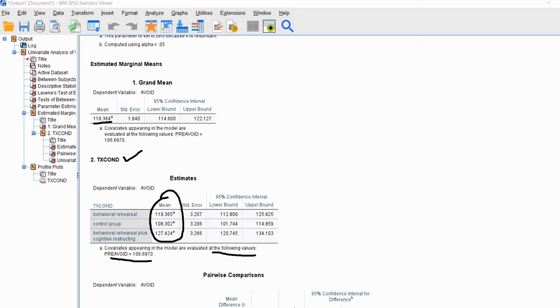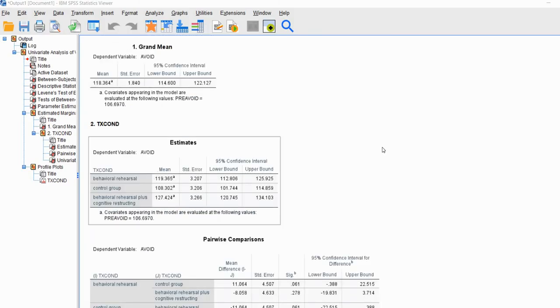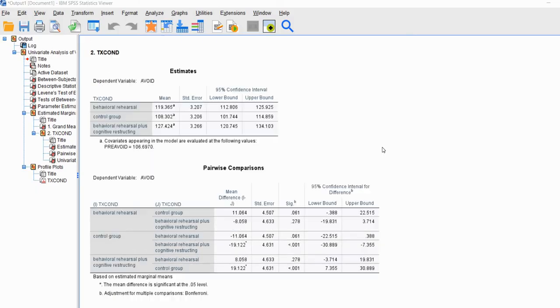So the basic idea is that when we were carrying out the analysis of covariance and we were testing the differences among the groups, what we were doing is statistically equating the groups at the mean of the covariate, or the grand mean on the covariate. And again, that's the reason why we want to be sure to report on these means when we are talking about our ANCOVA results.